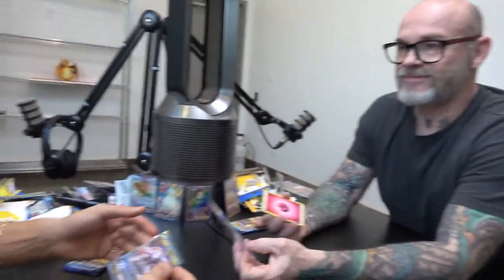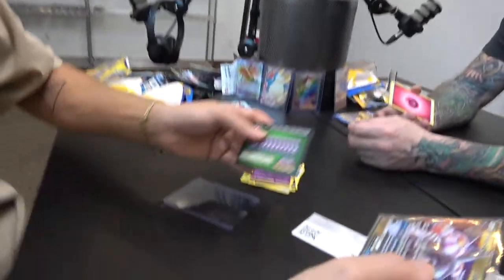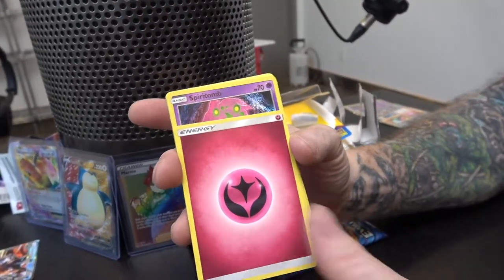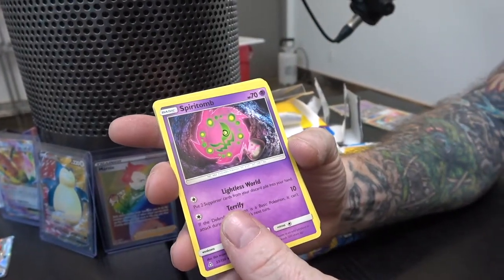This is one of the chase cards. That was from a pack that didn't have it. Boom. Can you beat that? I hope so. Here we go. You said this is fairy energy? Yep. We need all the energy for my fairies. If you get a Dialga GX, it's over. Spirit Tomb.